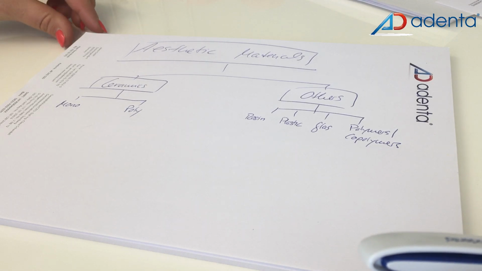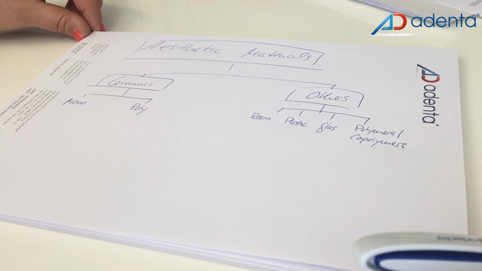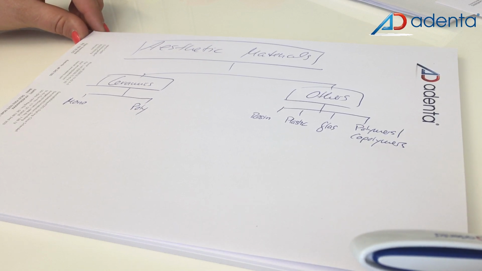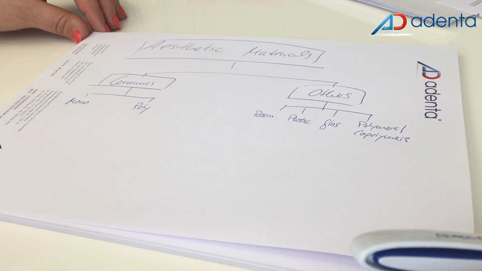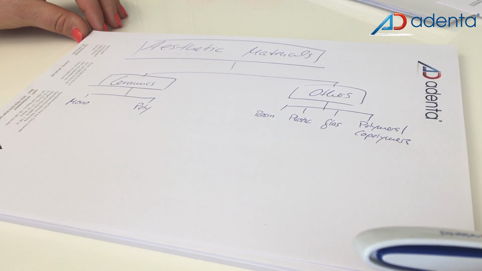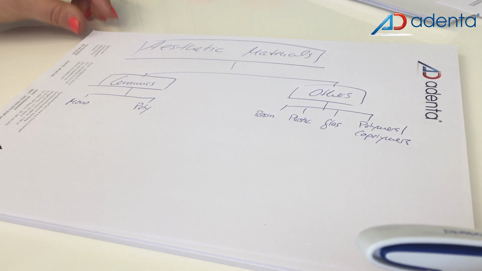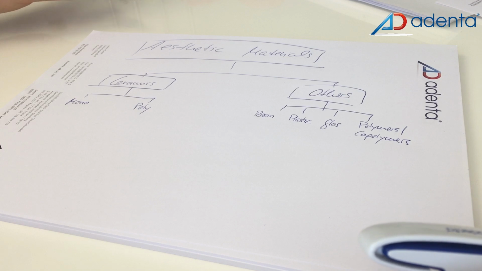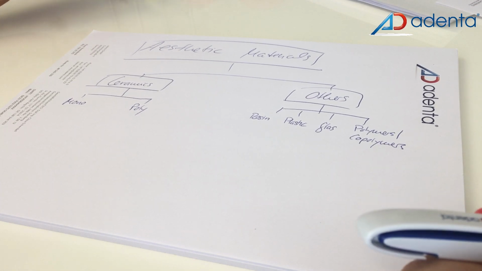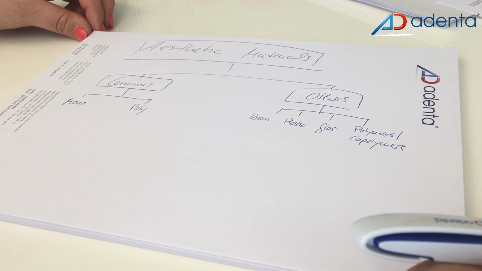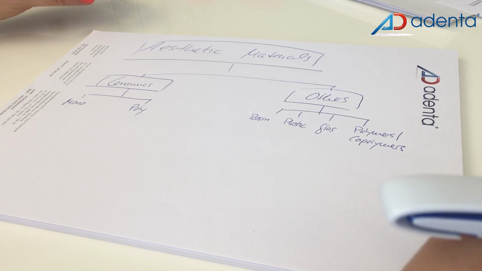Well, first of all, when aesthetic materials came into the market, doctors were not really happy with it because the bonding strength was so high that the enamel was damaged when the brackets were debonded. You had problems with discolorations and so on. So the industry was really challenged to develop reliable materials that fulfill the promises that they were making.